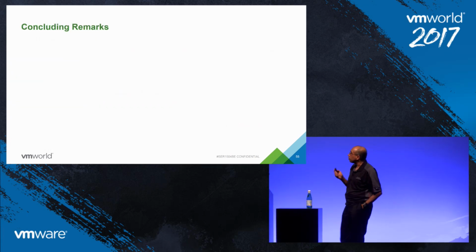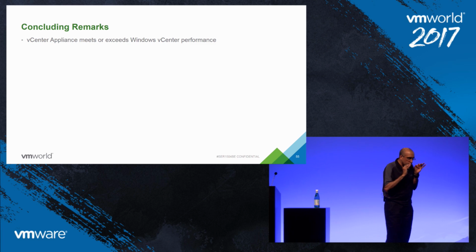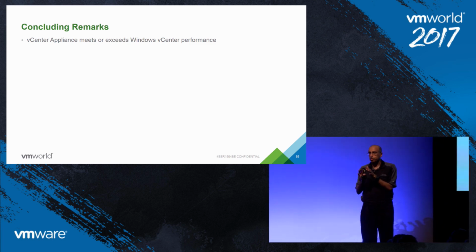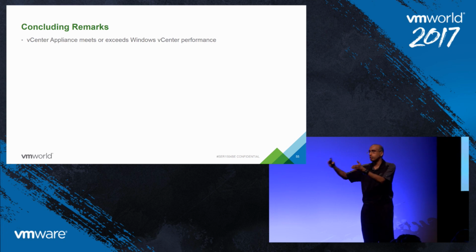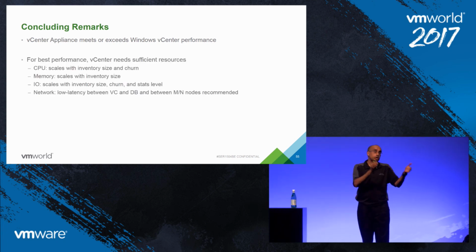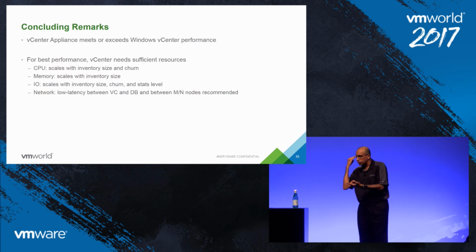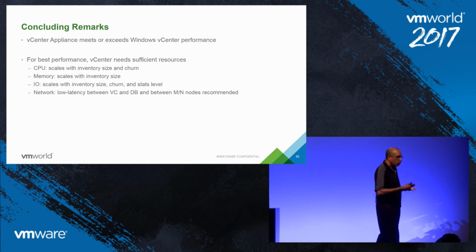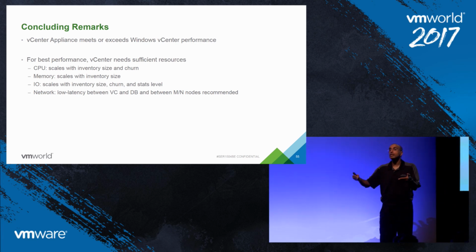Great, we're done. So, just to summarize, if you're concerned about moving to the appliance because of performance, I sincerely hope that we've shown you enough data that you should not be concerned about that. Now you have a better idea of what takes resources within the appliance and what you might do if you see that. Definitely if the load's higher, or if you have a large inventory, or if you have high latencies, or if you have plugins, all of these things matter.